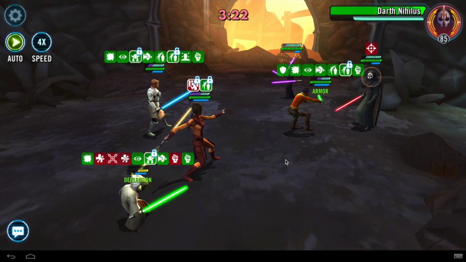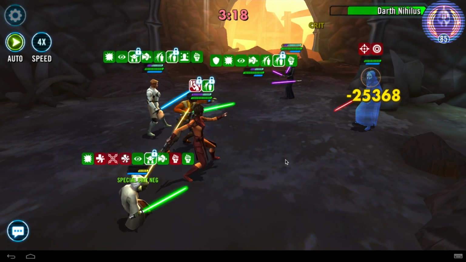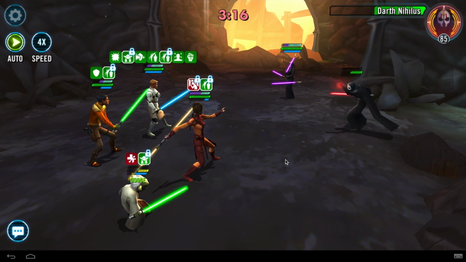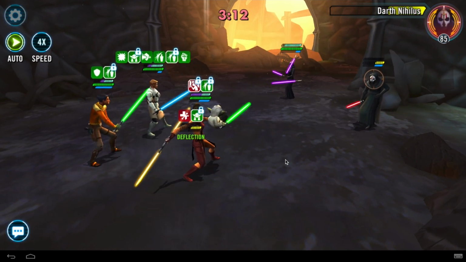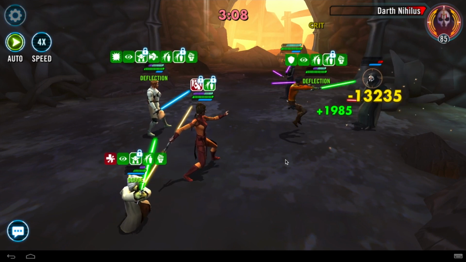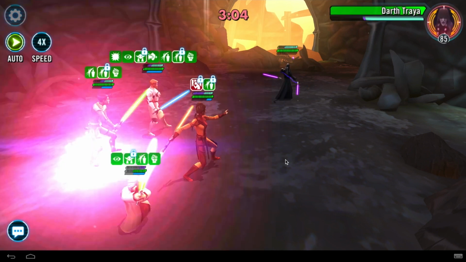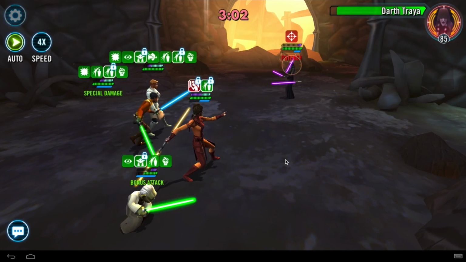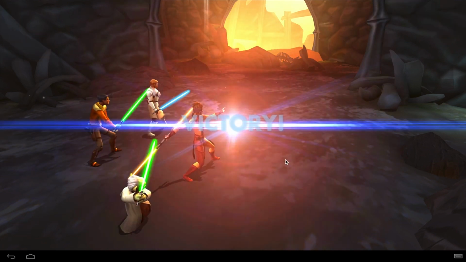Yeah, as you guys can see, they're just melting. The only problem was Nihilus annihilating, but it doesn't matter. They're doing so much damage. Finally the offense up is working as intended. The tenacity is working as intended. So they're just ripping through Nihilus. Look at that. Nihilus is supposed to be really hard to take down, but they just rip through it full swing. So yeah, that's pretty cool. So let's move on to the next gameplay.